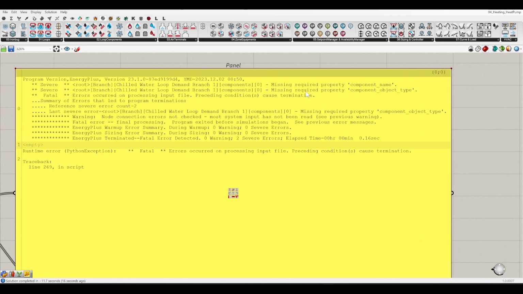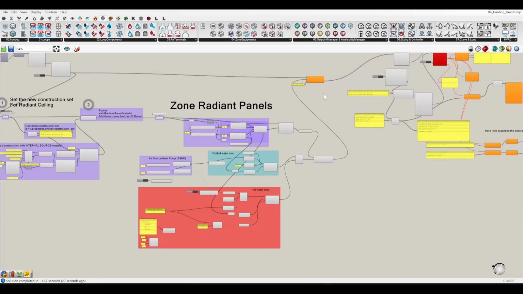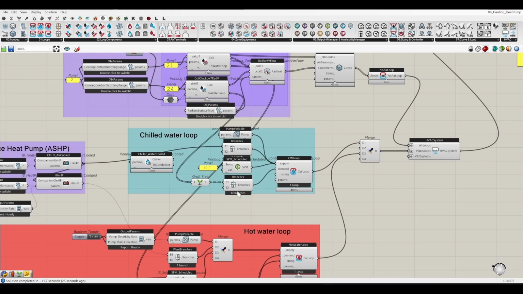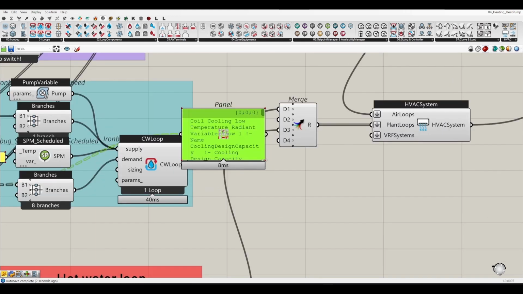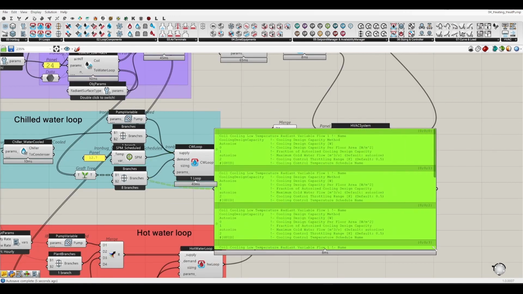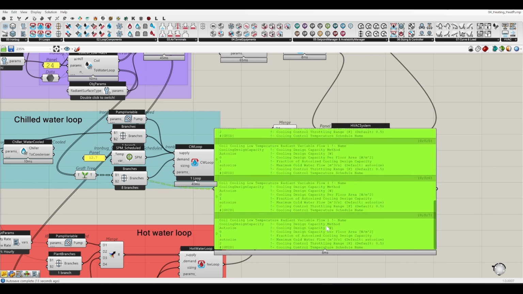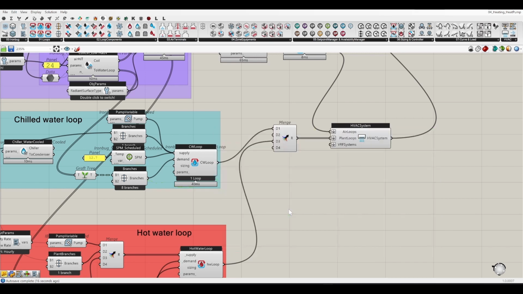Something is wrong with the show what looked inside. What's the issue there? It looks all fine to me.